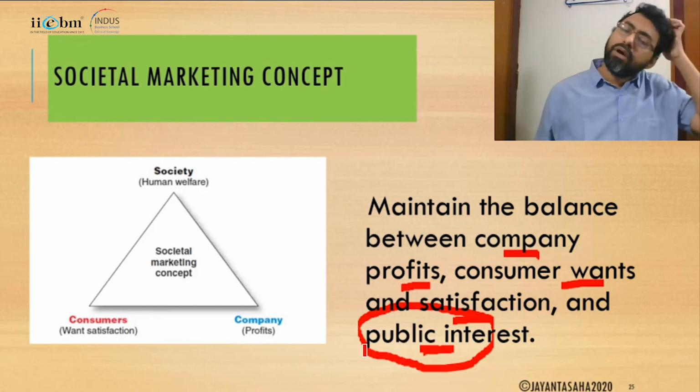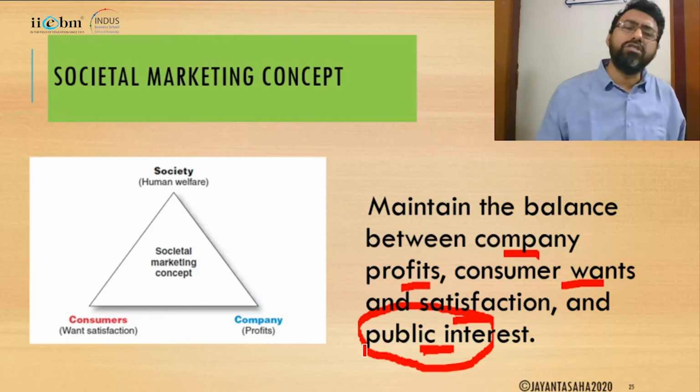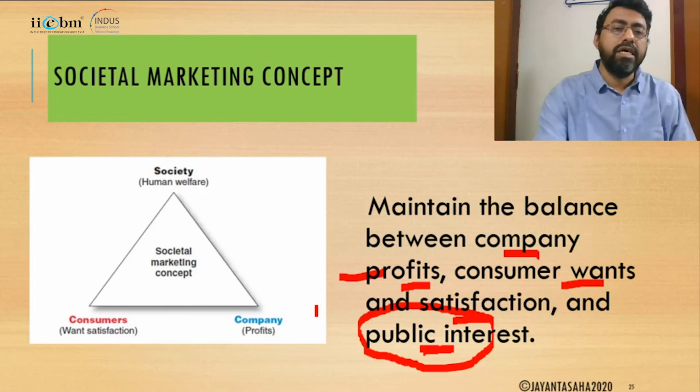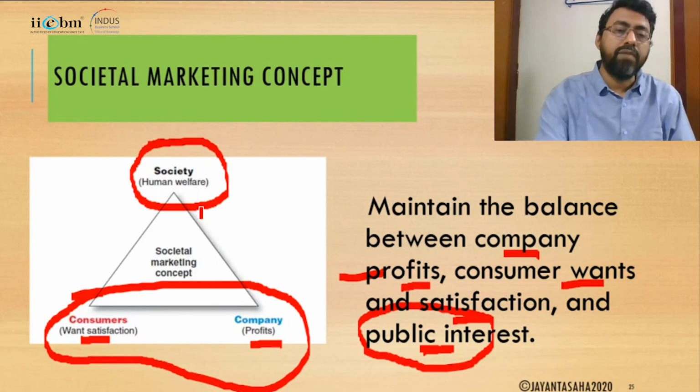Now, one school of thought is that my allegiance or my loyalty is towards my shareholders. So whatever I should do, that is basically to make my company profitable and to maximize the value of my shareholders. And as long as I do it, it is okay. So to do that, I need to understand my consumers. So this part is understood. This particular part is basically what my marketing concept says. So if in the process of maximizing human welfare my profits become lower, some people would argue that that is not my business. The business of doing welfare is the government's business.